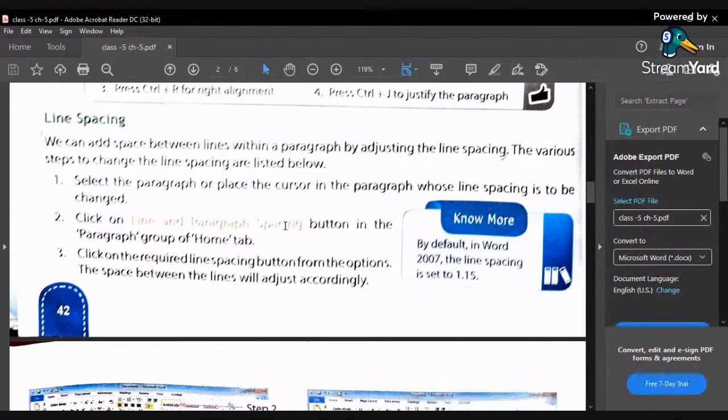Click on the required line spacing option from the list. The space between the lines will adjust accordingly.